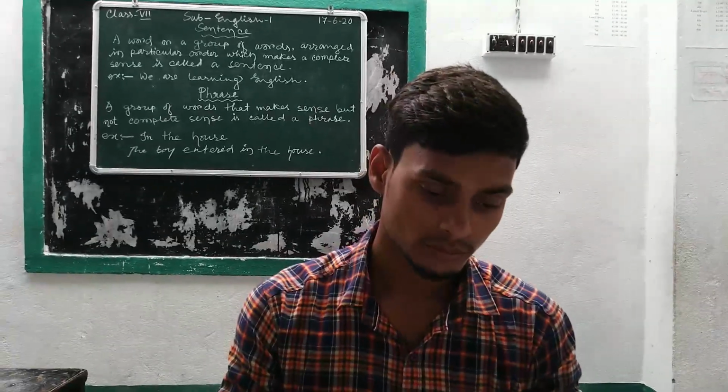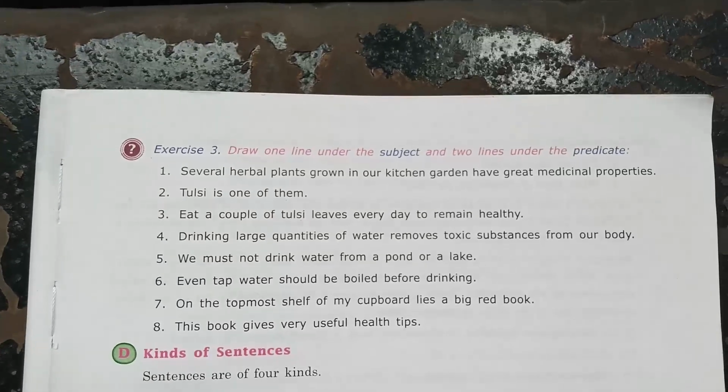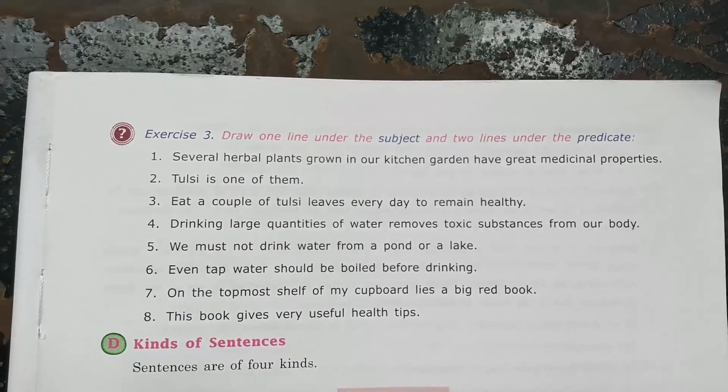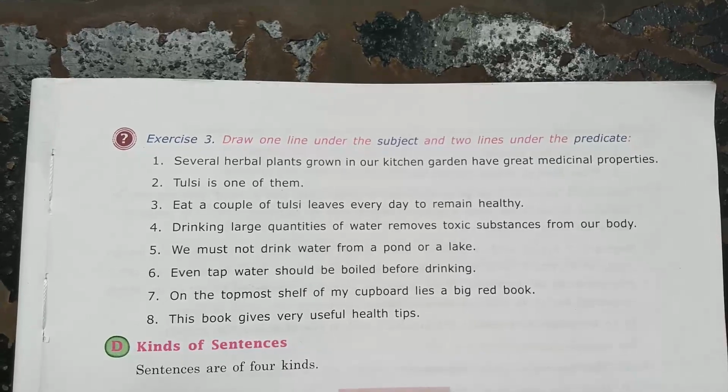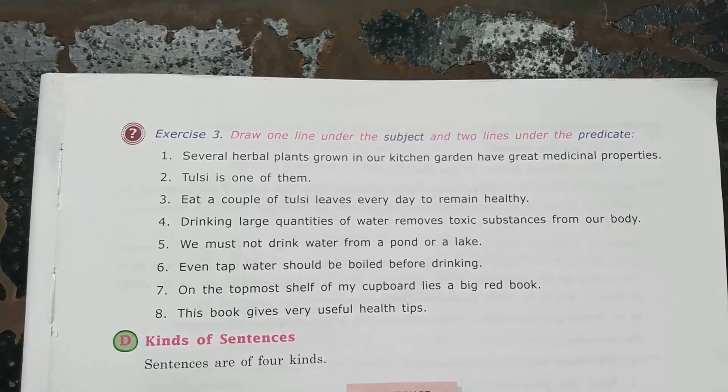And now we will move to our exercise 3. As you can see here, this is exercise 3, and this exercise is on page number 3 of your book. Now we will solve the exercise questions.